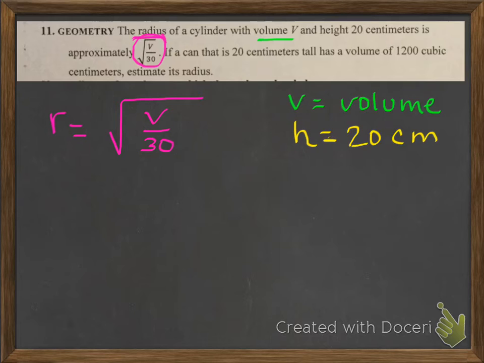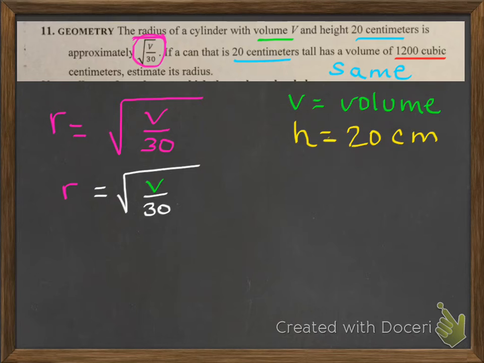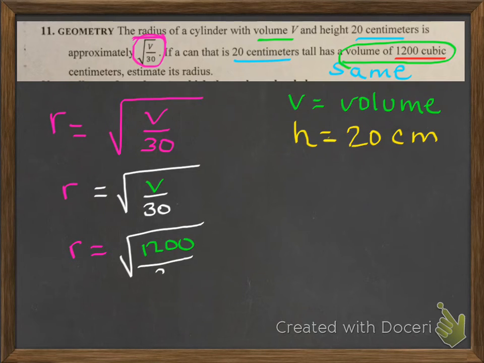So I did have to go back in and kind of identify that we were solving for radius. And that's actually a really good trick because when you're trying to identify what each letter means, then you're starting to realize more and more about the problem, about what the parts are that you're solving for. So in this problem, we're going to be solving for the radius. So now we know that we've got 1,200 cubic centimeters for the volume. So we're going to plug it into our formula. Volume divided by 30. So now it's r equals the square root of 1200 divided by 30, which gives us r equals the square root of 40.